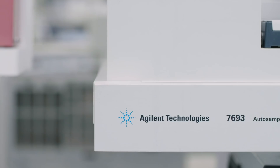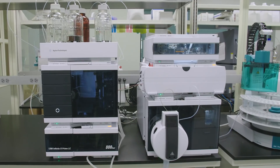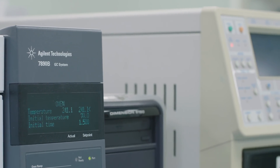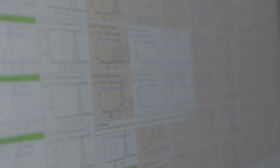Over the years, we realized that the Agilent equipment gave us the best performance — meaning the most sensitivity, best reliability, but also the best value. We need to take into account the other factors involved in value, meaning the most sensitive instruments — something we can use going forward, making it a little more future-proof.